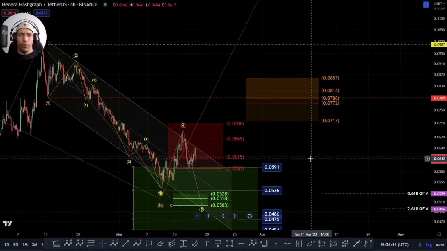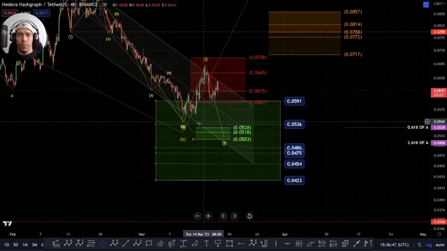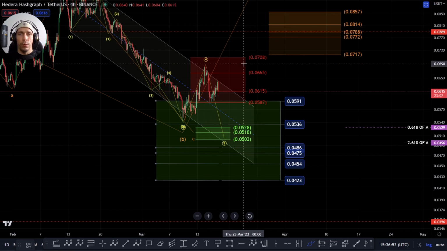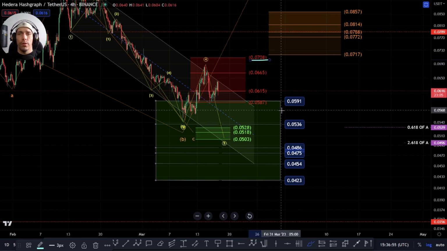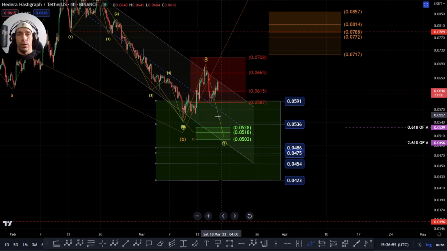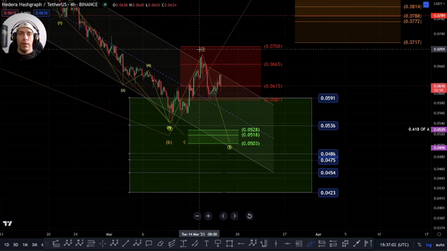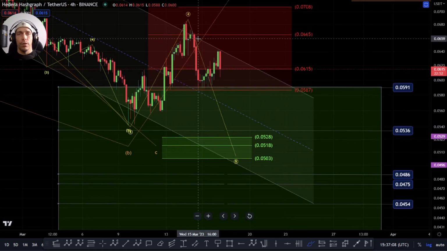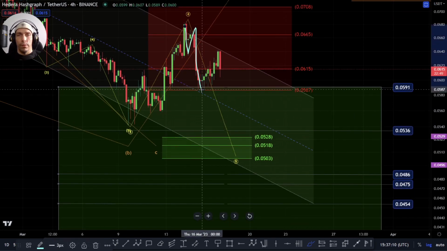We've come into the support zone that we were talking about previously, and now what we need to see is whether we're actually going to get a continuation to the downside. We also have within this a typical fourth wave rejection area, which is this 0708 to this lower range here, which would be this 0587. So we have actually moved back into this channel and been rejected, and it does look like we have potential here for a five-wave structure to develop. At the moment, though, it does look more like a three-wave to the downside.